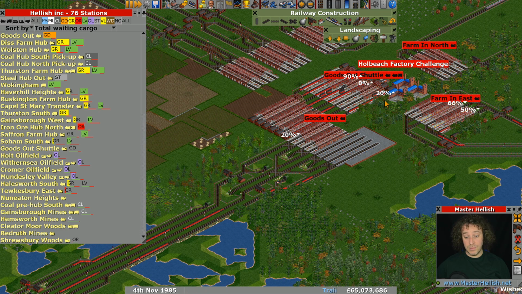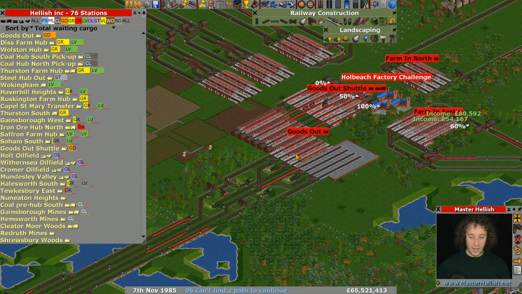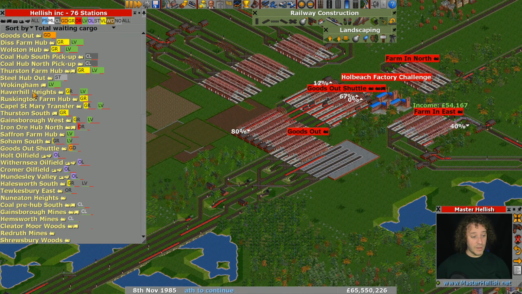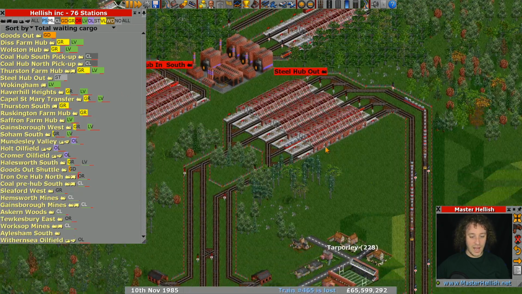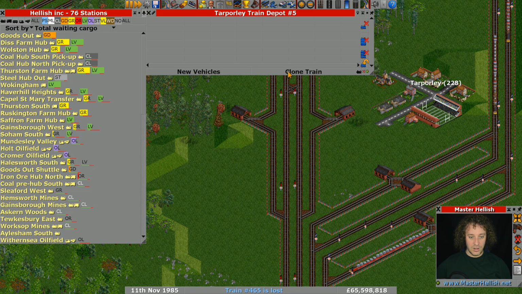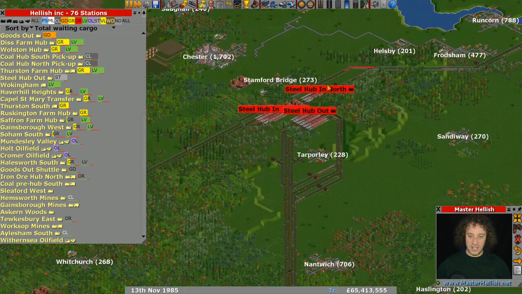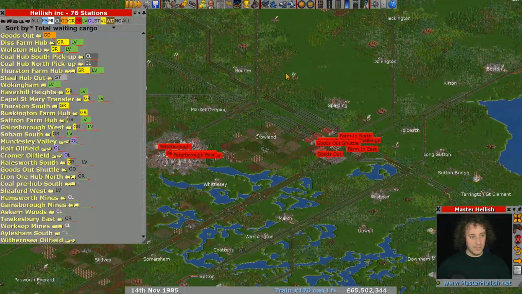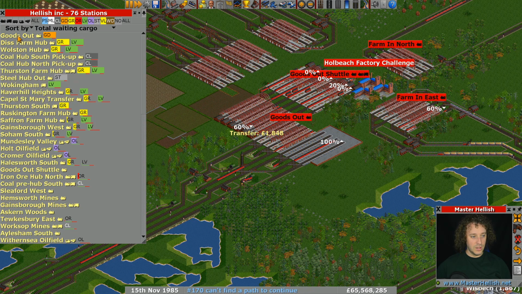Gonna have to do it. Gonna have to completely rebuild that to make it work better. I'm not looking forward to doing it. I've been putting this off. Steel hub out is still absolutely full of steel. I'm going to throw a few more trains at it. Right, I'm going to bite the bullet. The worst thing in our network at the moment now is goods out.